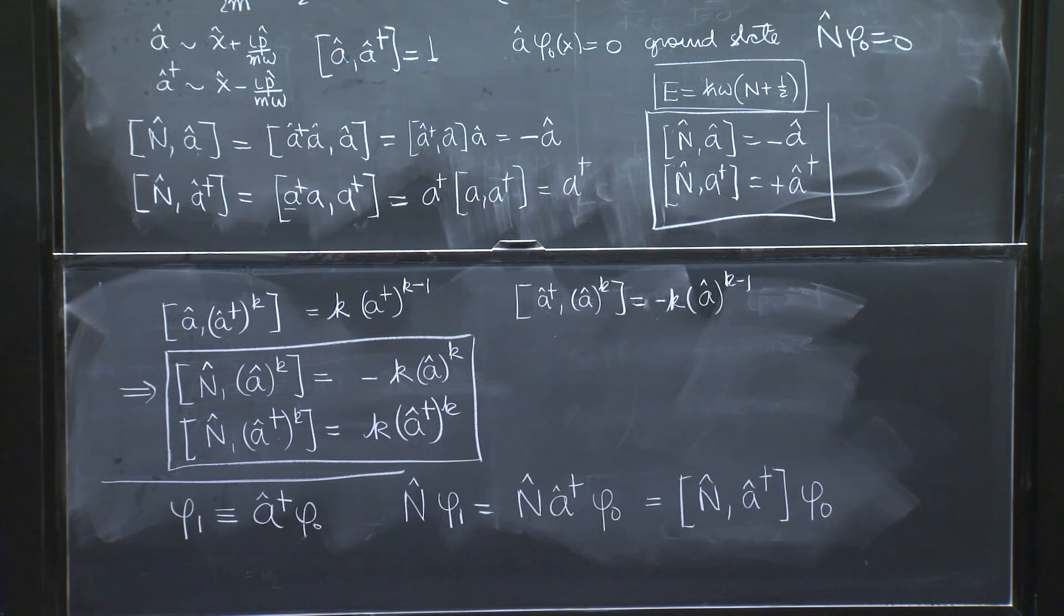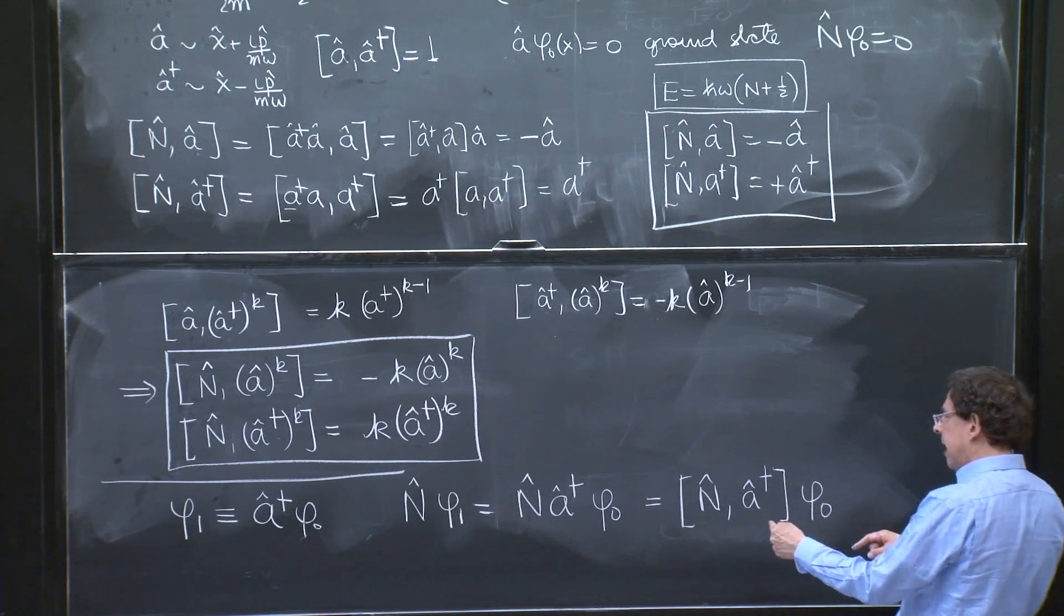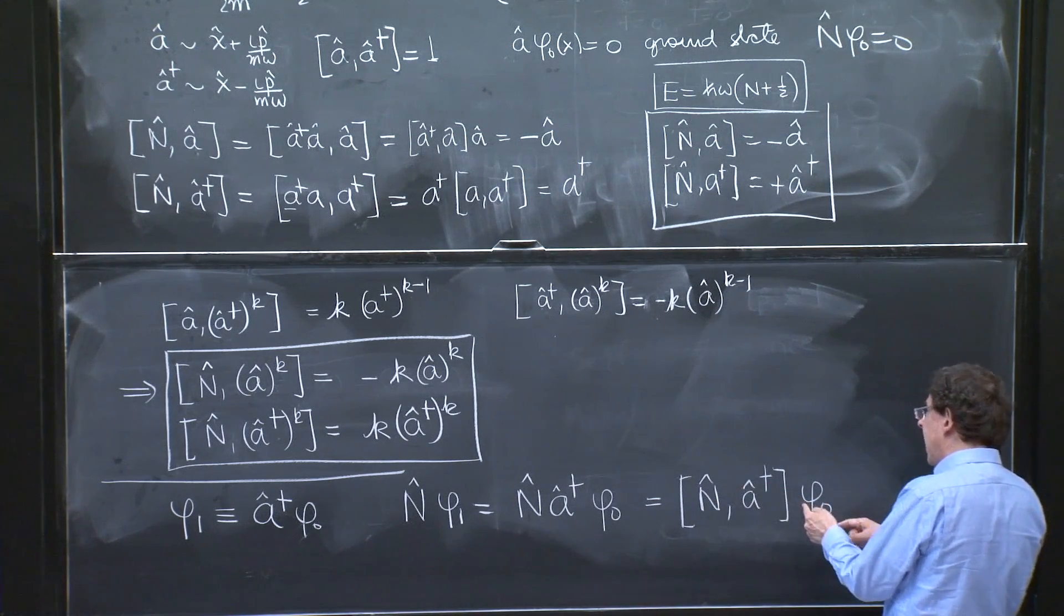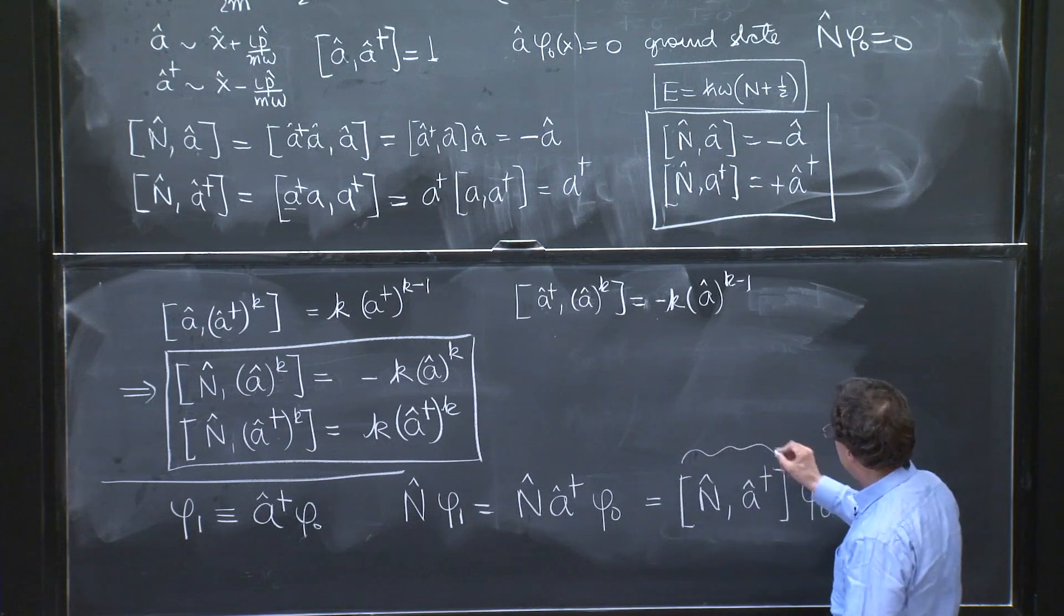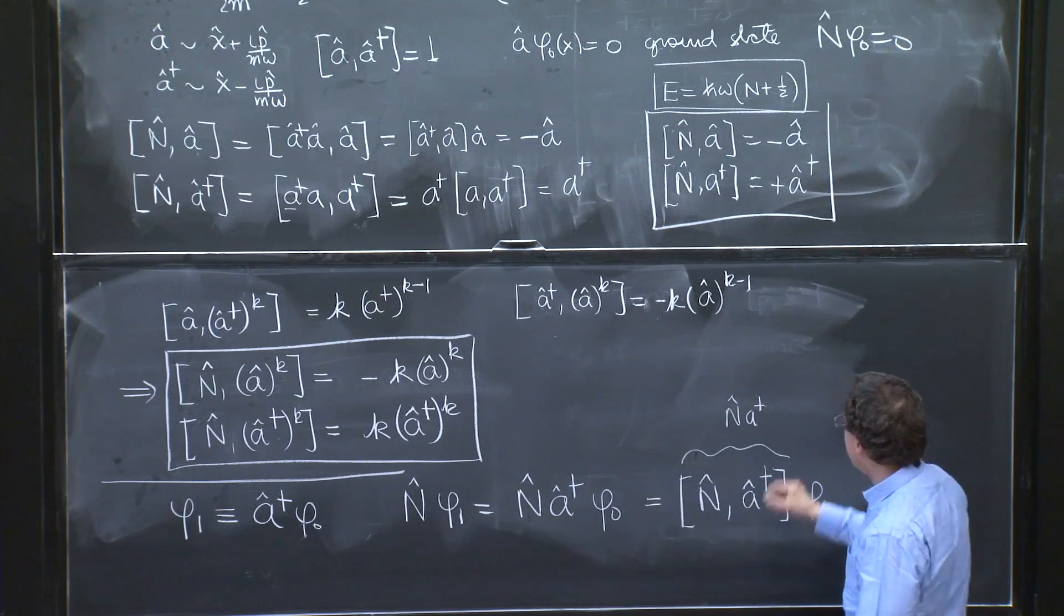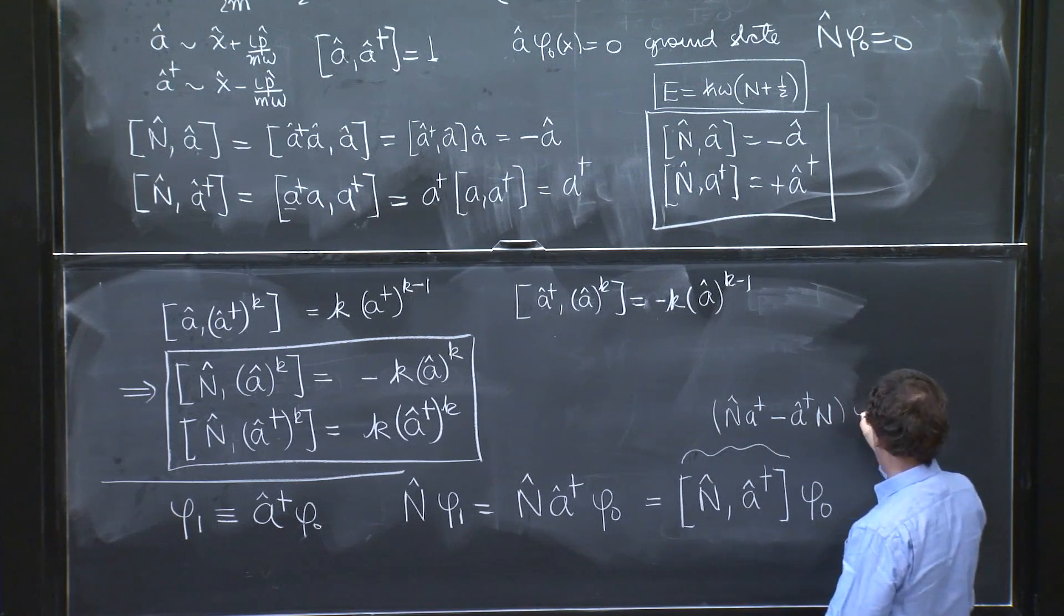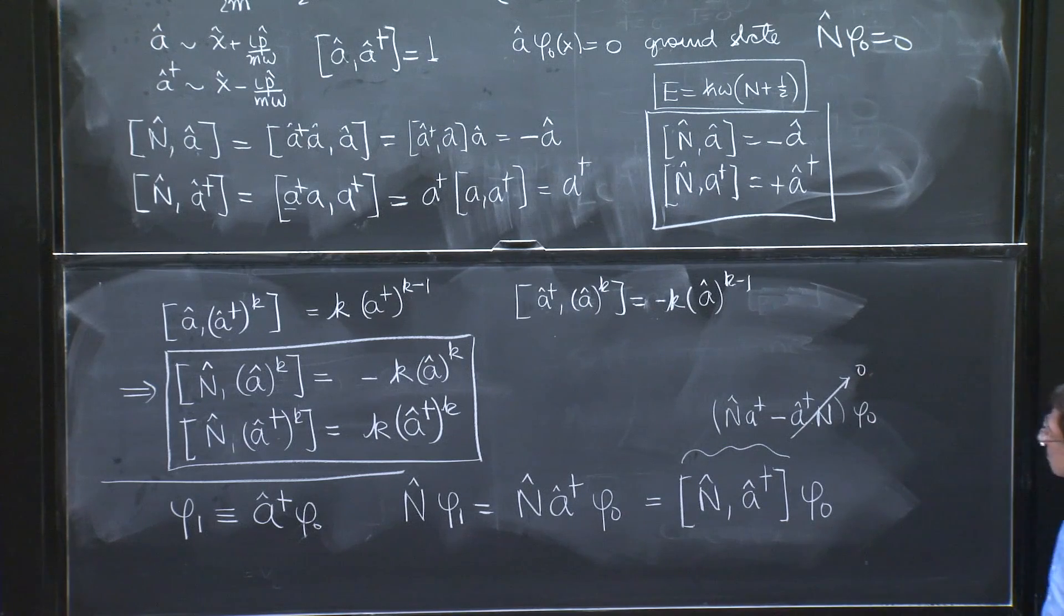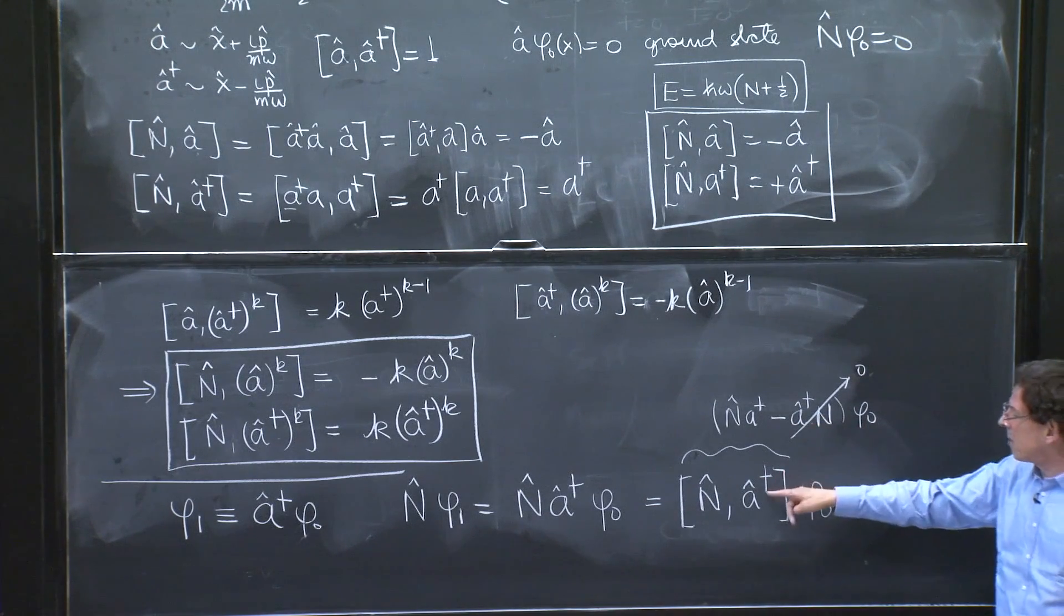And you say, why? You say, aren't products simpler than commutators? No. We have formulas for commutators. And products are, in general, more complicated. And why is this correct? And you say, well, it is correct because this has two terms. The term I want minus a dagger n hat. But the term a dagger n hat is zero because n hat kills phi_0. So I can do that because this is n hat a dagger, which is what I had, minus a dagger n hat on phi_0. And this term is zero. So you could have put a 2 here, or a 3 here, or any number even. But the right one to put is the commutator.